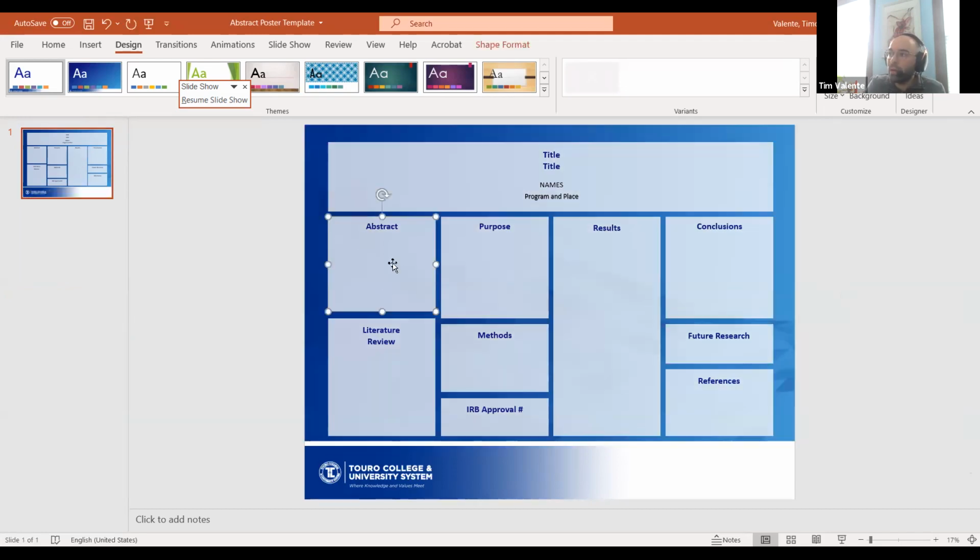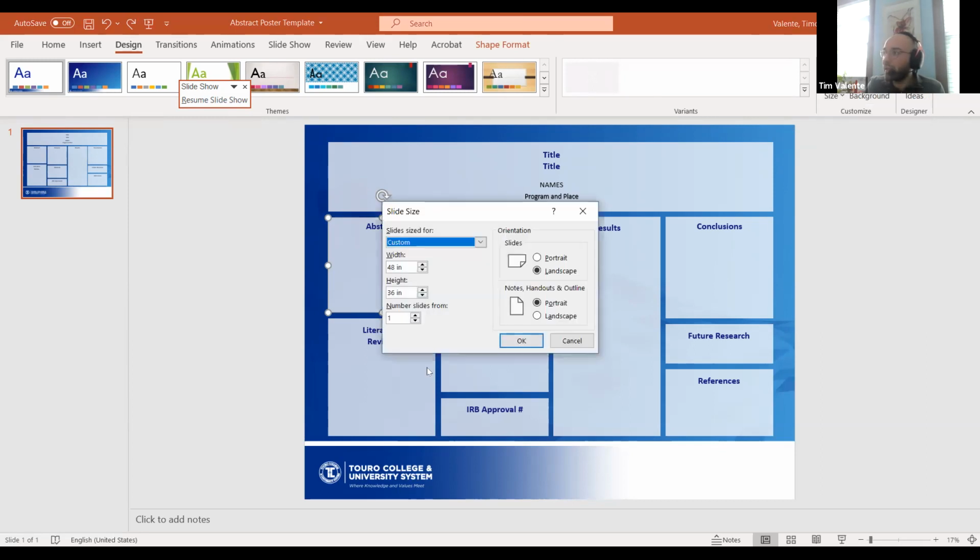And as I said before, right, everything is customizable, so you can move around these boxes. Okay. If you didn't need it, you can delete it. Of course, filling in the title, filling in your name. As I said before, right, when you want to print out your poster, you could check the size of the slide here. If you go to custom slide, the great thing about the template is, right, it's pre-formatted with these values. So it's already made for like a 48 by 36 size poster.